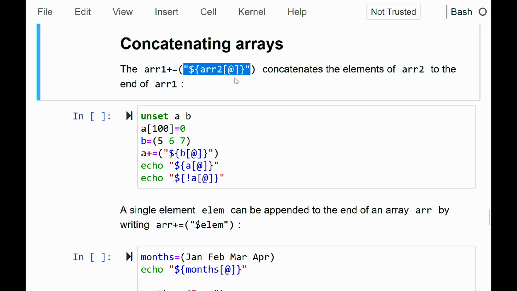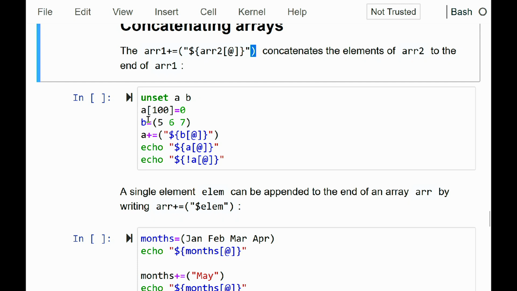We're going to expand the second array using the quoted at form. Remember what that gives you? It gives you the list of strings in the array. Each string is quoted. We create a new array out of that list, and then we concatenate that entire array onto the end of array1.